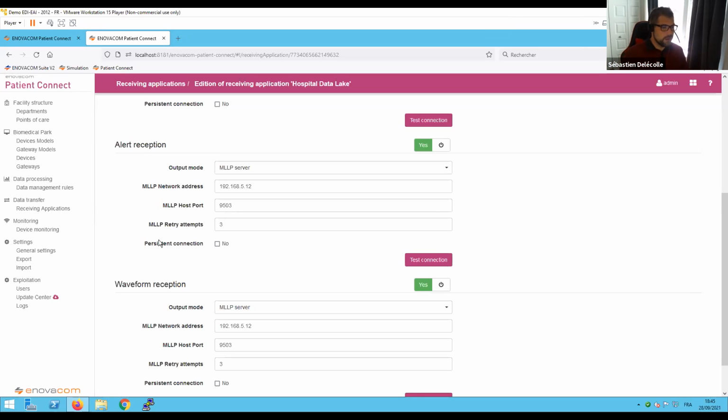So to wrap it up, Patient Connect helps avoid non-valuable tasks such as reporting vital signs. Patient Connect wants to improve the quality of care by avoiding transcription errors of vital signs.